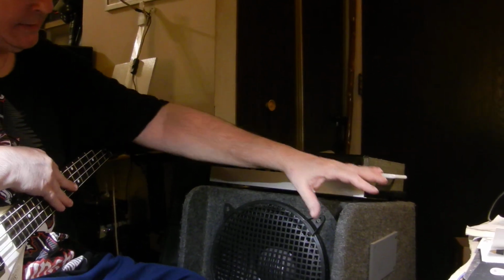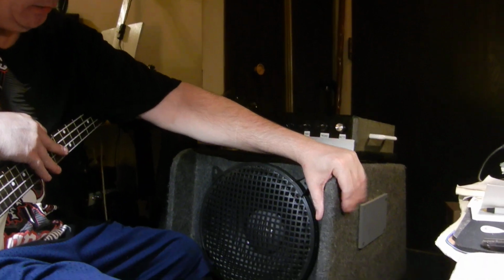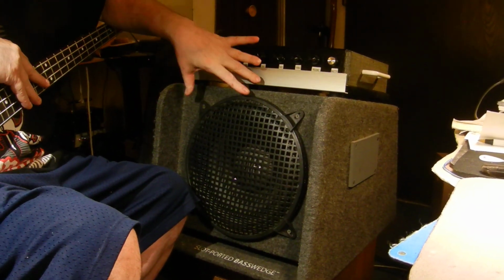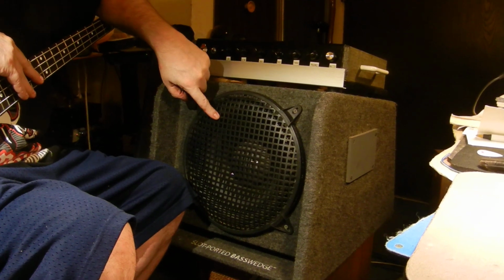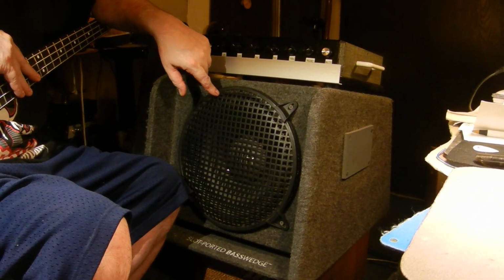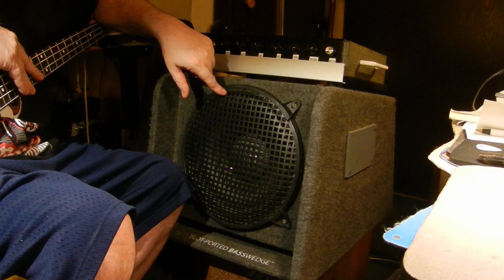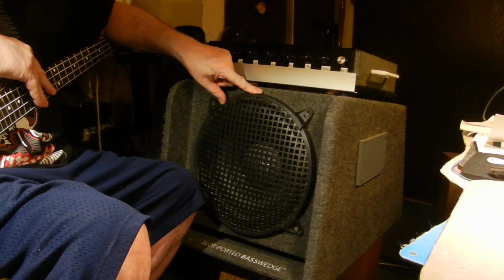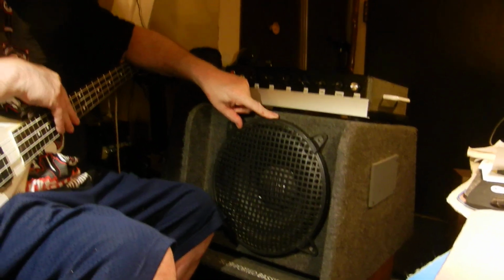But we bought this. It's called the JL, and it's an automotive box. This is for the trunk of your car. This is a kicker box. Now, the bass speaker, it's a 12-inch EV Electro-Voice Force 12 bass speaker. We found this on the top shelf at Salvation Army in the box with the warranty cards. Somebody had bought a 12-inch bass speaker and never installed it, and it ended up at Salvation Army for $6.99.